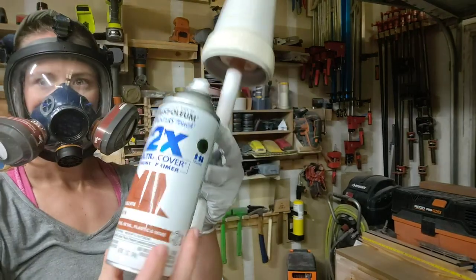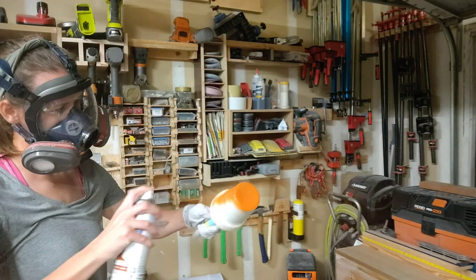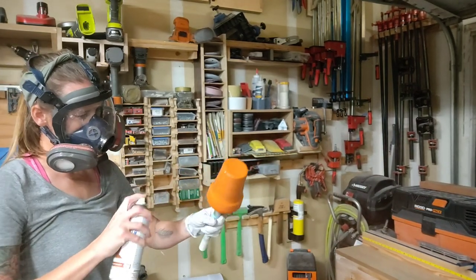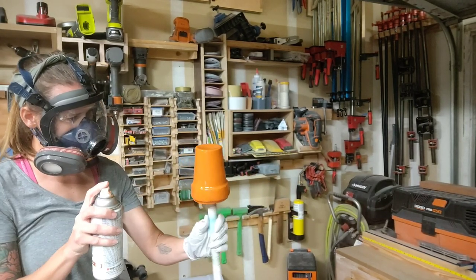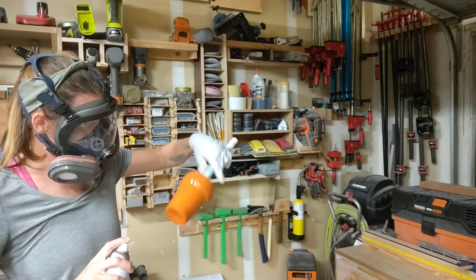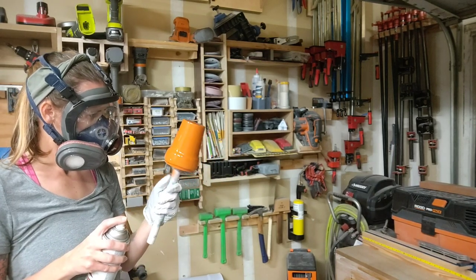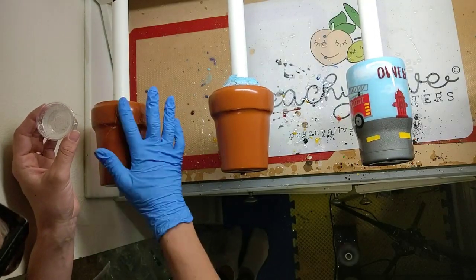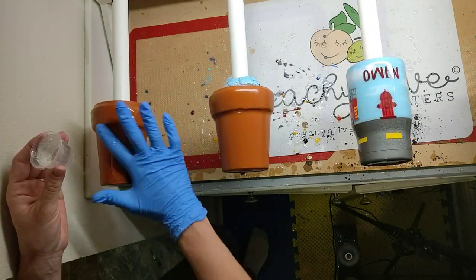For this next step, we spray paint them that terracotta color. For that, I used the Rust-Oleum 2X color in Cinnamon with a satin finish. I went ahead and did two to three coats. You want to do them real light, short bursts so that you don't get any drips since there's no glitter or anything else being applied to this tumbler. Make sure you get a nice smooth finish with that spray paint. Also make sure you get that bottom rim and then also on the top rim down in there. You might get some overspray inside the cup, but don't worry about that — we can always go back and remove that when we are completed with some acetone. After you've got a good two to three coats, make sure they are fully dried first before moving on.